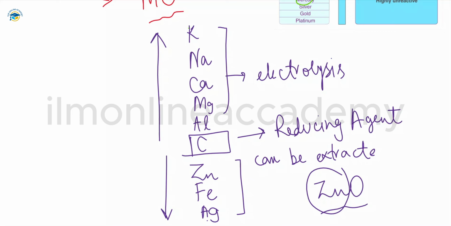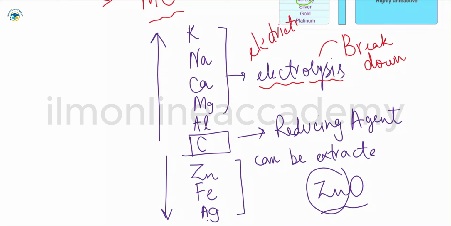We have also read about electrolysis in chapter number 6 in detail, and just to tell you in simple terms, electrolysis is the breakdown of an ionic compound, molten or in aqueous solution, by the use of electricity. Electro and lysis are two words. Lysis means breakdown, and electro means by the use of electricity. So we have to do electrolysis for the extraction of the reactive metals like potassium, sodium, calcium, magnesium and aluminum. So this is the introduction related to the extraction of metals and the reactivity series.